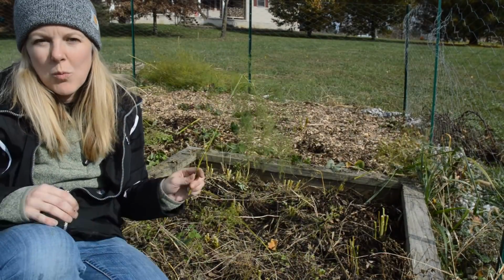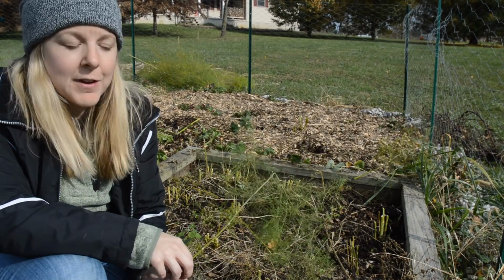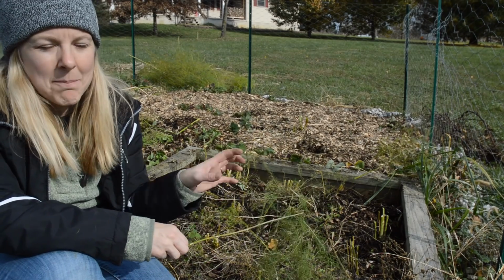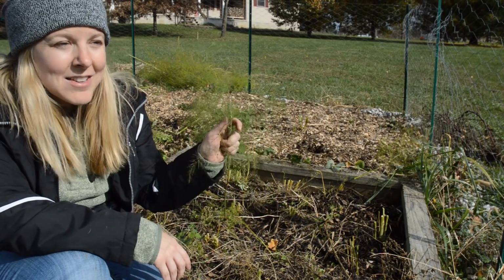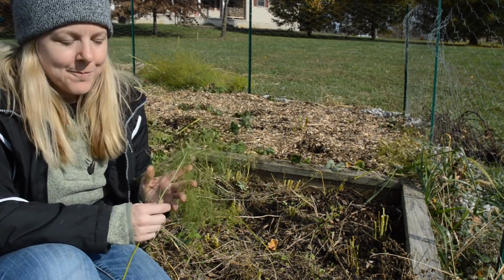Some of you may be wondering, what do I do with these asparagus stems that I just trimmed off? Well, I learned from a family member that what he used to do is he used to throw them in a marshy area, usually a ditch area by the road, and it would just grow up wild. So I'm actually gonna try it down by my road because we have a marshy area, and I'm gonna see if it comes up next year.